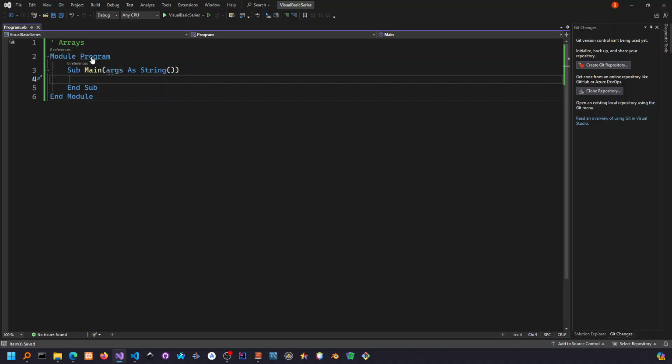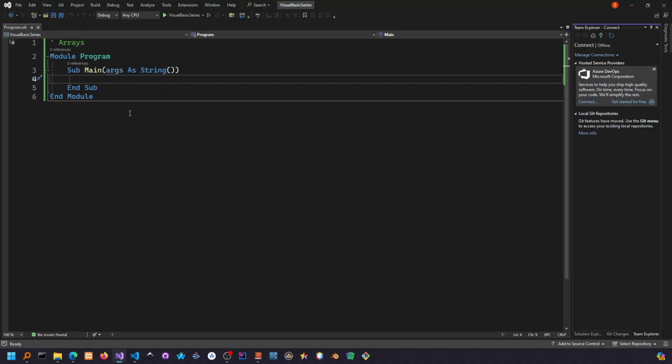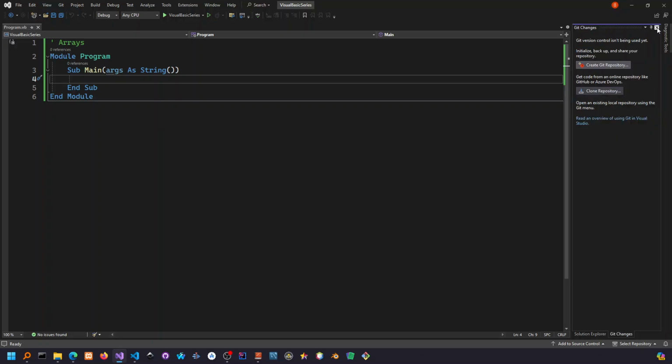Then let's actually go ahead and declare our first array inside of here. You might realize that we've actually been looking at the syntax of declaring an array in Visual Basic when we're declaring this parameter called args of type string. It's the one that I mentioned in the previous episode, used to pass command line arguments to your program. So let's look at how you can declare an array in Visual Basic.